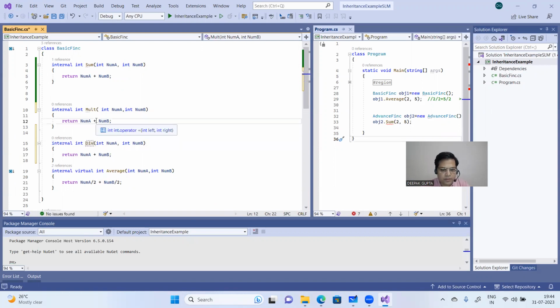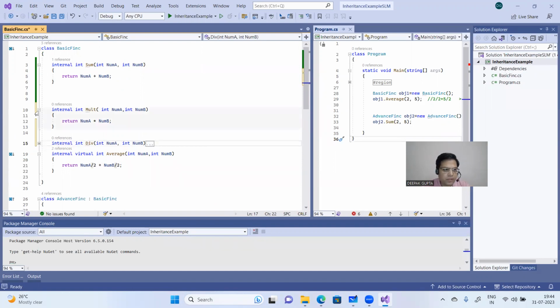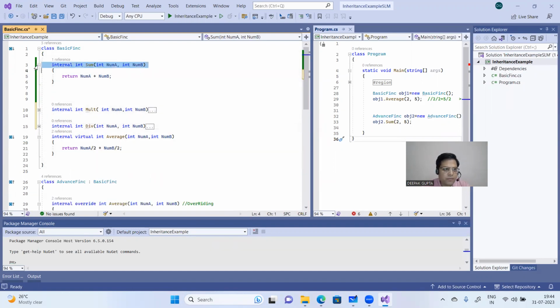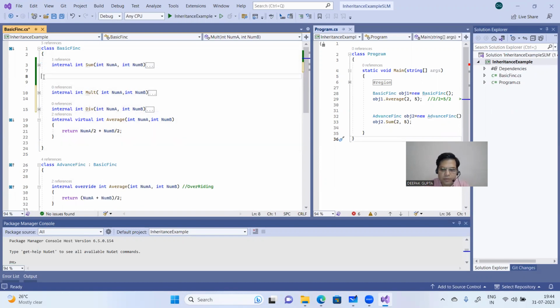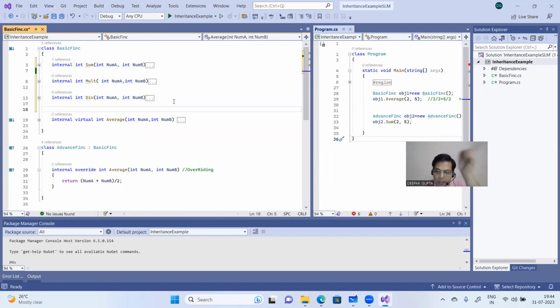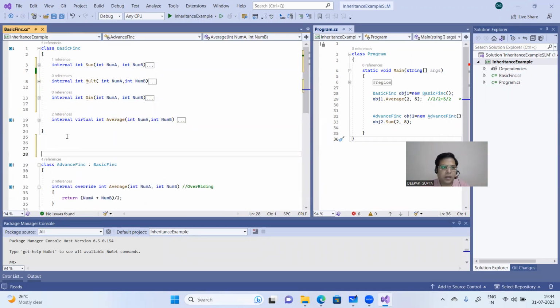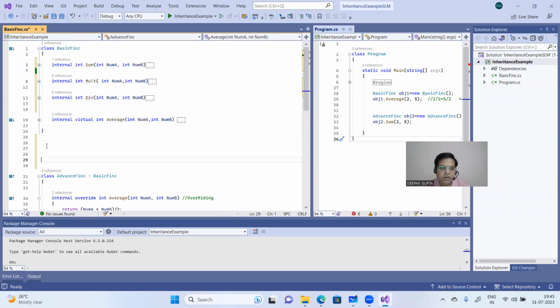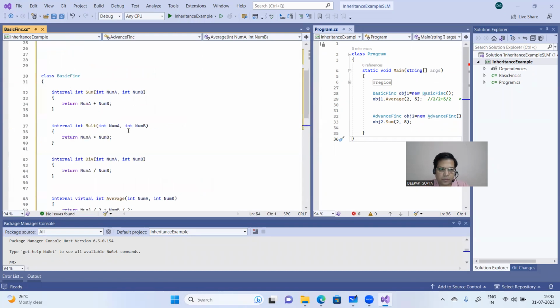So as we were discussing, I'm happy with division. I'm happy with multiplication. I'm also happy with sum, but for some reason, if I am not happy with the logic of average, and if I do not inherit, I will probably go ahead. Right now, you can say copy paste is a solution, but think of a real world bigger problem.